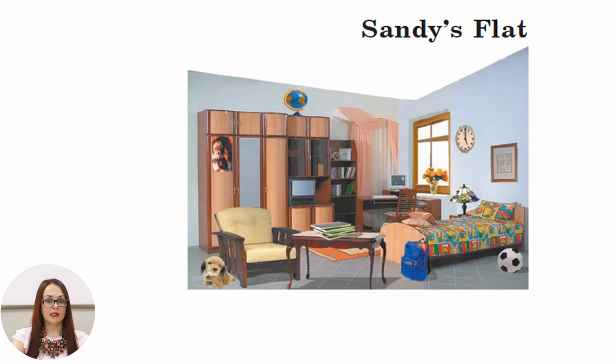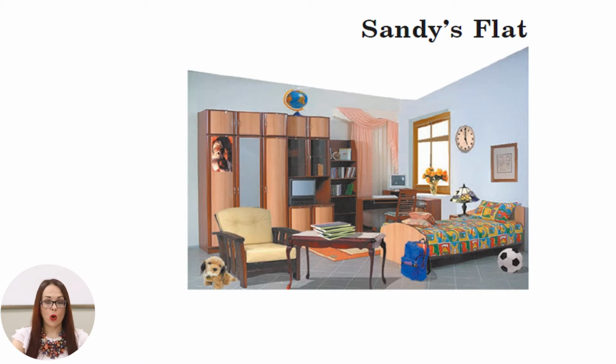Today we are going to revise and learn some words that we use when we want to say what we have in our home. A flat or an apartment is usually situated in a block of flats. There are rooms in every apartment. There are different areas in a flat. There is usually a living room, a bedroom, a kitchen, and a bathroom in every flat. But there are larger flats with more rooms and smaller apartments with fewer rooms.